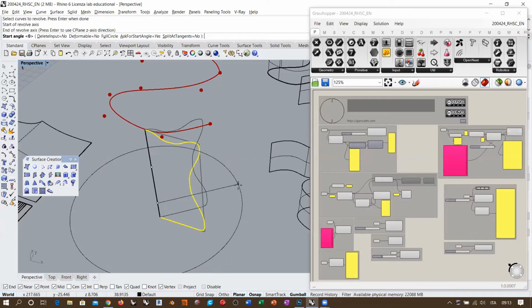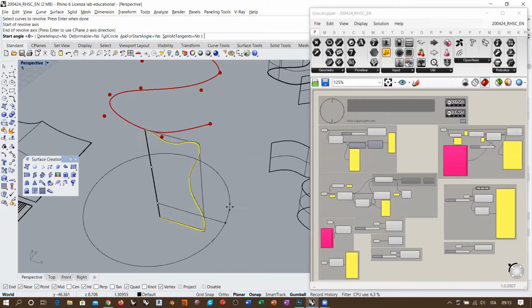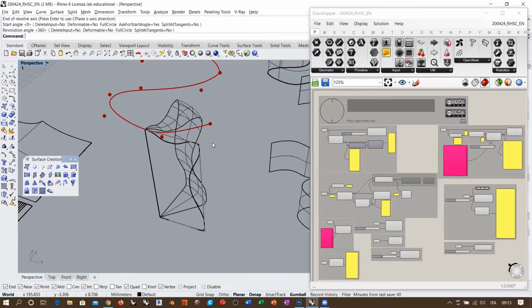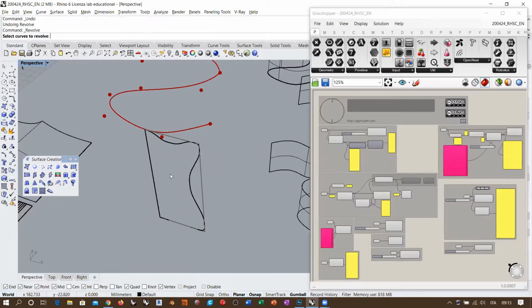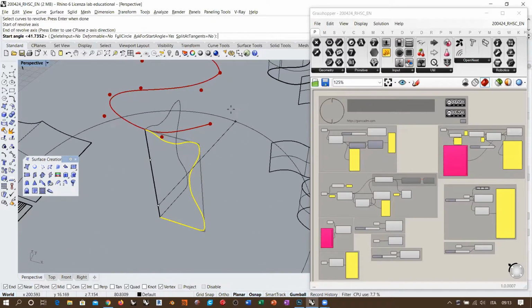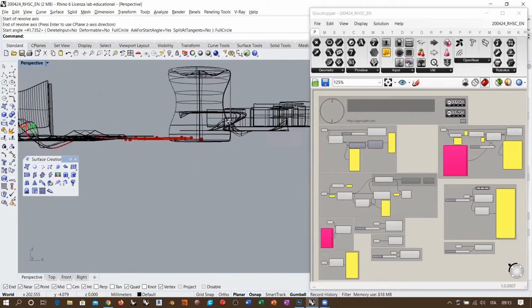And then you can decide if you want to create a full circle, which is a full revolve around this axis, or some partial revolve, for example, from here to here. But anyway, it's just the standard use of this command. I'm not going to use that right now. I'm just using the full circle, so I create this full revolve surface.